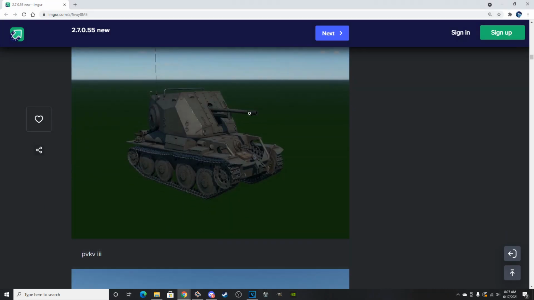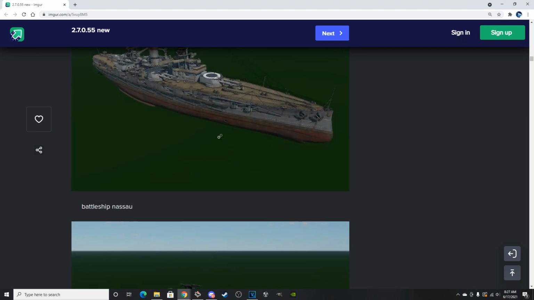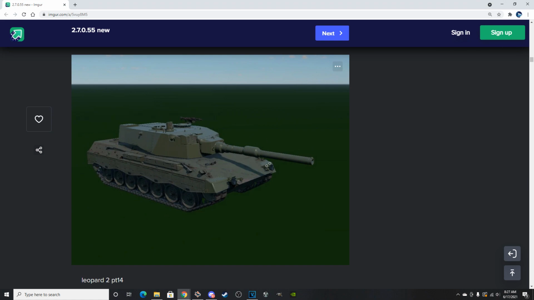Another PBM Mariner. We have another Baltimore. Fuso, of course, I mentioned. Another Swedish TD. Good to see domestic vehicles. Nassau, no one cares. Naval.